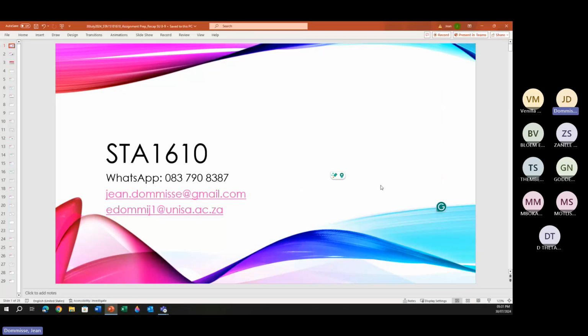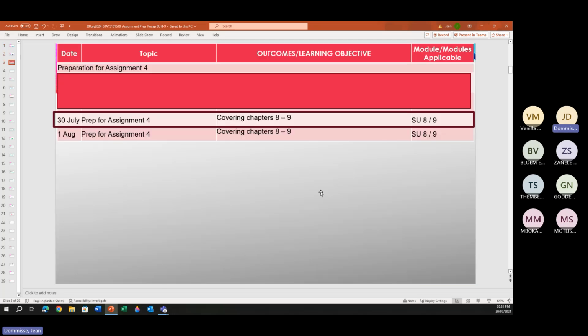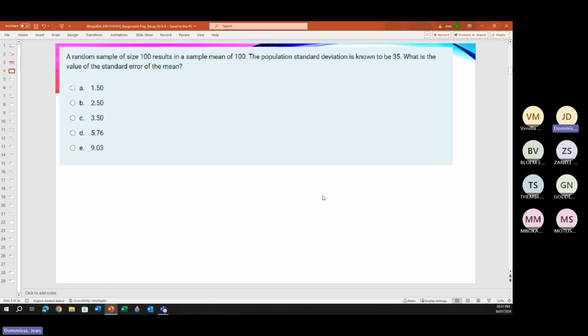Okay, so let's get underway. So we're going to look at the mock assignment that was shared. You guys will notice that some of those questions we actually did last week. So we're gonna look at some of those questions again, and then we will also look at more questions during the week in our other sessions as well.